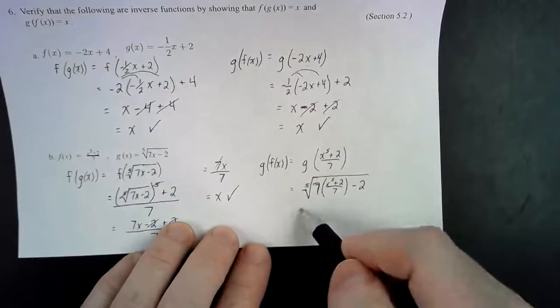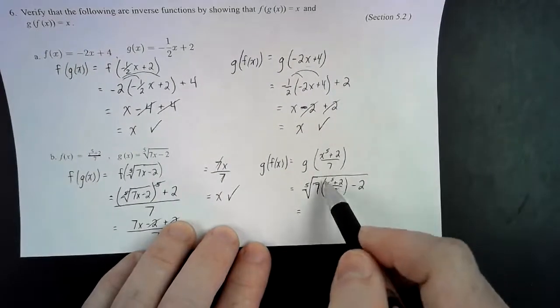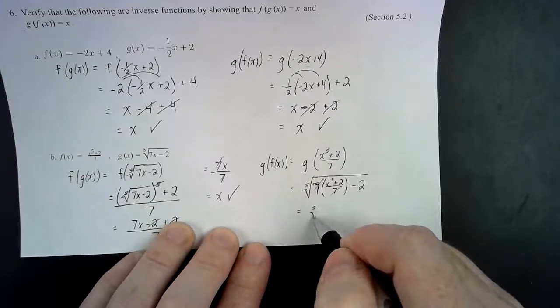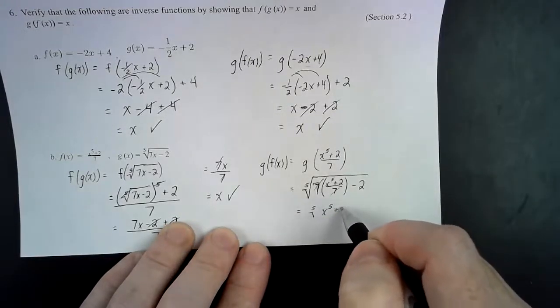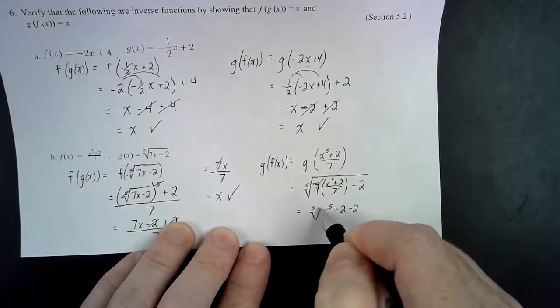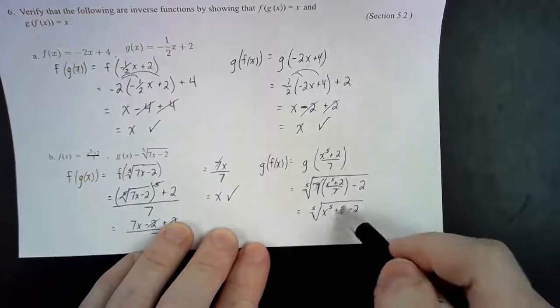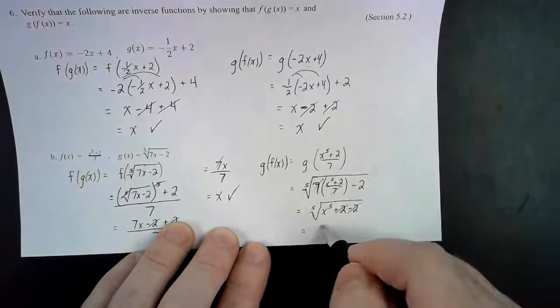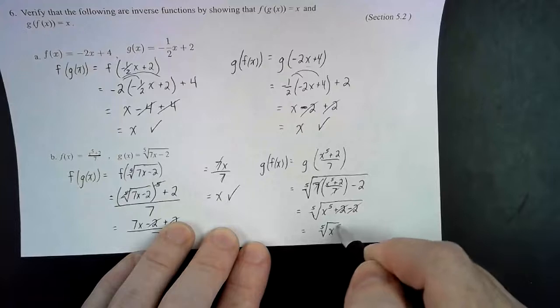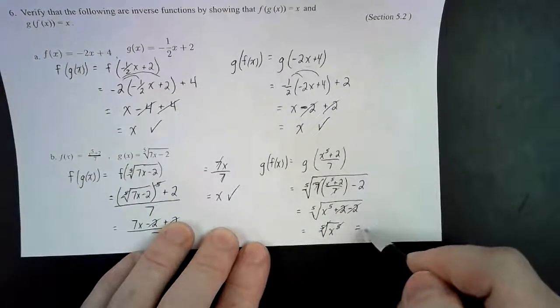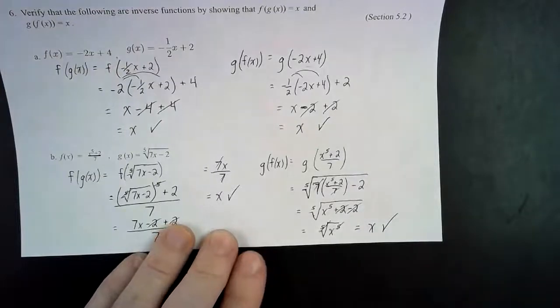Okay, so now following order of operations, the 7's will cancel. So you get the 5th root of x to the 5th plus 2 minus 2. I know this just seems like a lot of tedious work here. Order of operations, the plus 2 and minus 2. So you get the 5th root of x to the 5th, and then lastly, 5th power, 5th root cancel, leaving you with x. Okay, that is the review for Unit 5 test on Thursday or Friday.